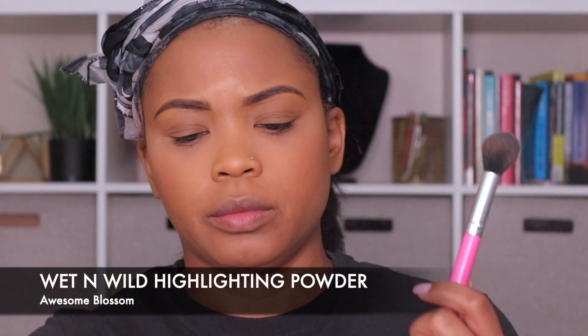To highlight, I'm using two different Wet and Wild highlighters. One is a more bronzy highlighter and I'm going to apply that first — I'm just going to wet my brush and apply that right to the high points of my cheek, sweeping upwards. You can apply as much or as little as you like. For an everyday look I just do a little bit, and then I go in with that lighter color and apply that over top of it.